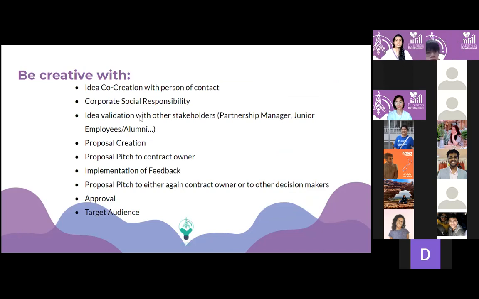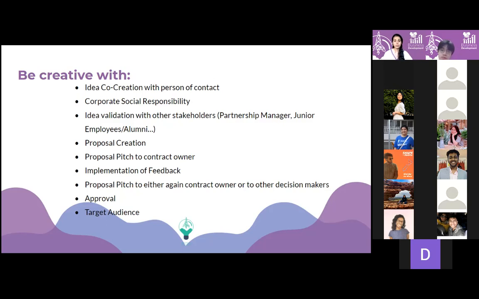And also, this is one of the biggest realizations that I had in this past year of being in BD: being in BD is challenging, of course, but it also comes with this huge privilege of being innovative with ISEC and innovative with the things that you can do together with the partner organizations. And you can be creative with co-creating something new with your person of contact in the company, creative with CSR initiatives that you can do. But everything that you do, just make sure that the essence of ISEC, which is youth leadership, engagement with youth, is always there.